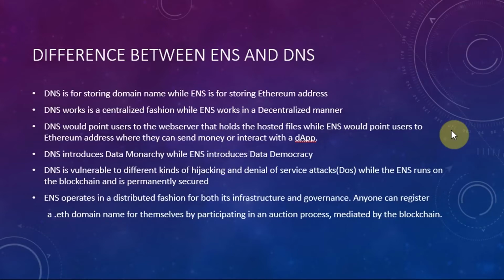and since it's distributed and not controlled by any government or any organization, it's distributed both in its infrastructure and governance. So it's publicly managed. That's just what it means. It's publicly managed, and its infrastructure, of course, is also publicly managed. So that's a very huge advantage that the Ethereum Name Service has over the domain name server.